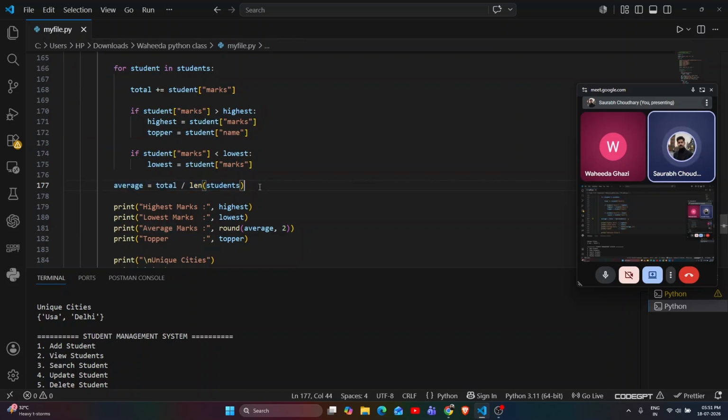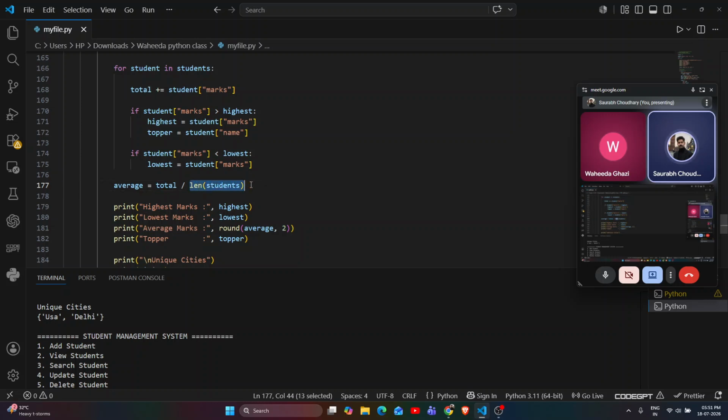So how do we basically calculate the average marks of all students? We get the total, then we divide it by the number of students. Total means the total marks of all students.